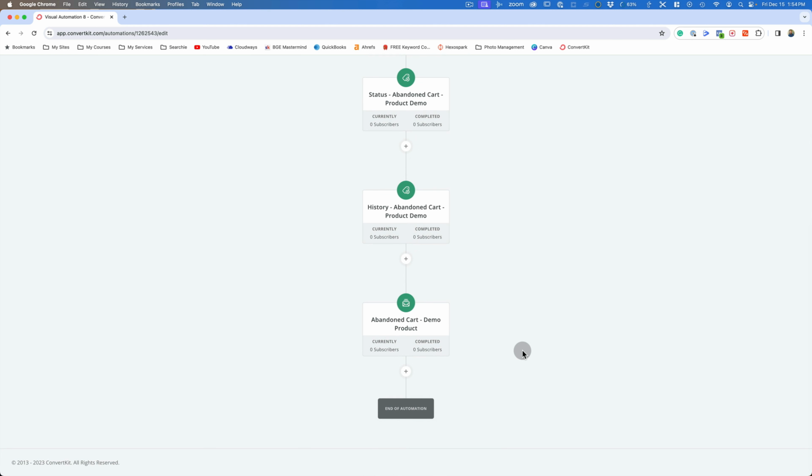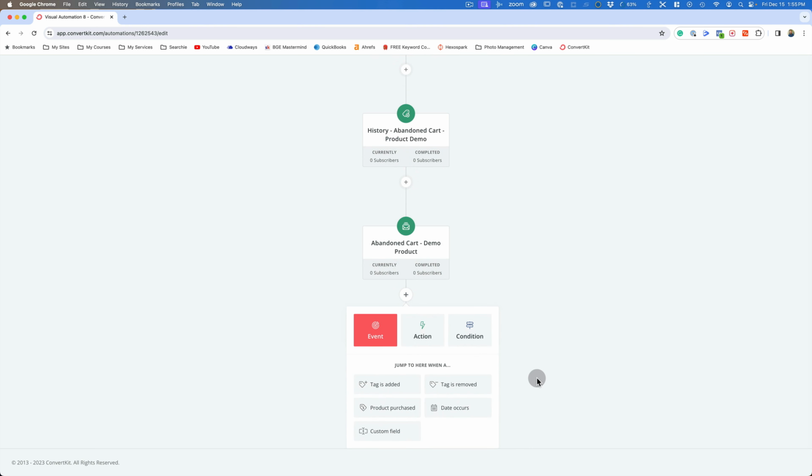All right, so we've gotten this far. We've added some tags. We've got them started off in the email sequence. They're going to get the first one an hour after they've abandoned the cart, give or take, depending on how long it takes your shopping cart to send the signal over to ConvertKit or whatever email system you're using. And then it's got a few days that it's going to drip things out. What happens if they make a purchase? Well, you don't want them to continue getting the rest of the email messages. So you need a way to stop their progress in the sequence. Inside of ConvertKit, that is an event.